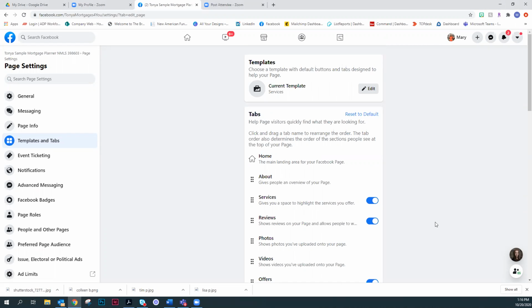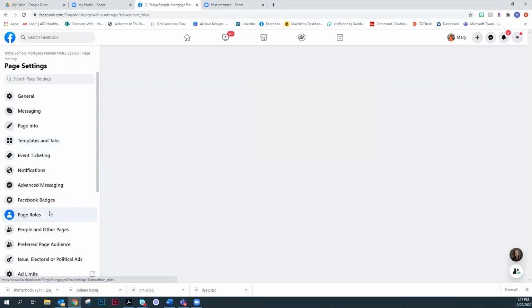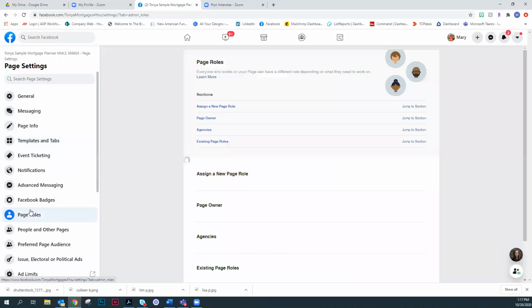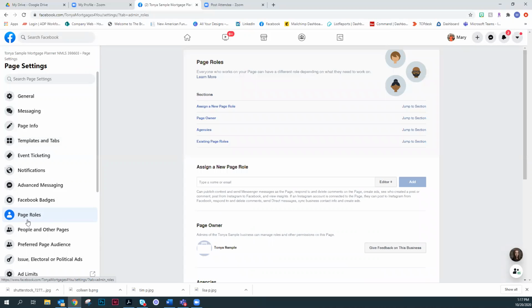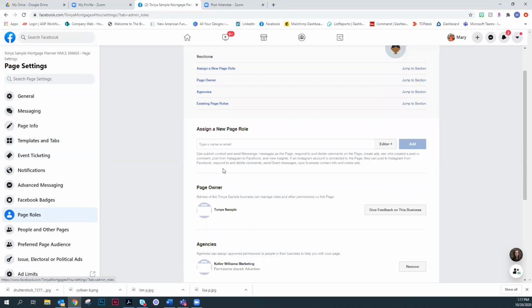Now, this tab section is in the settings. So you can see over here on the left, we now have access to a lot of settings. One of the other settings I want to show you right away. So I mentioned page roles. So this is if you have anybody else helping with your Facebook page, or you want to give them access, you can do that under page roles. So that's mostly maybe if you're on a team and you have somebody that does this, or your teenager helps you with it sometimes, like you can come in here and you can add page roles.